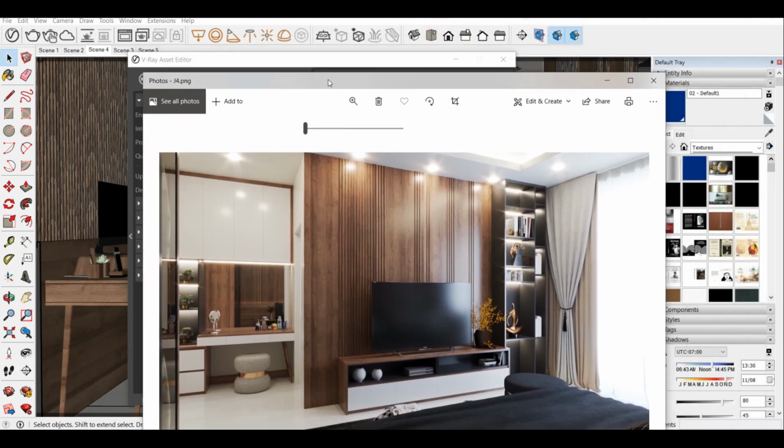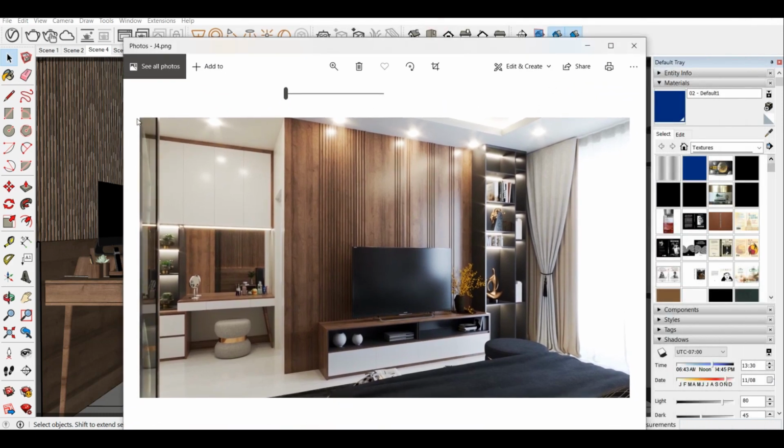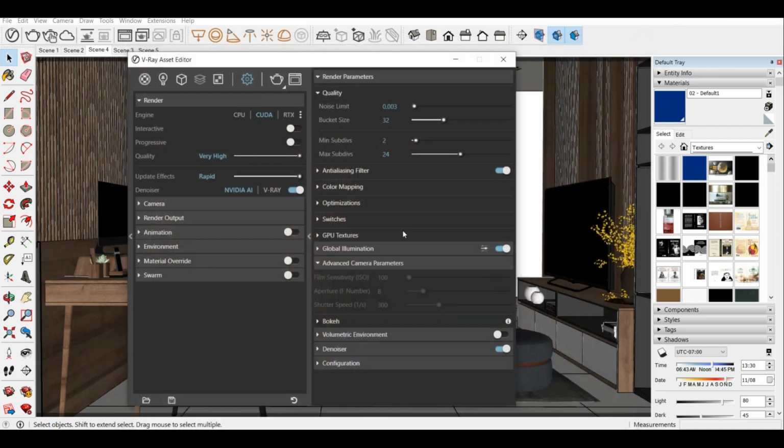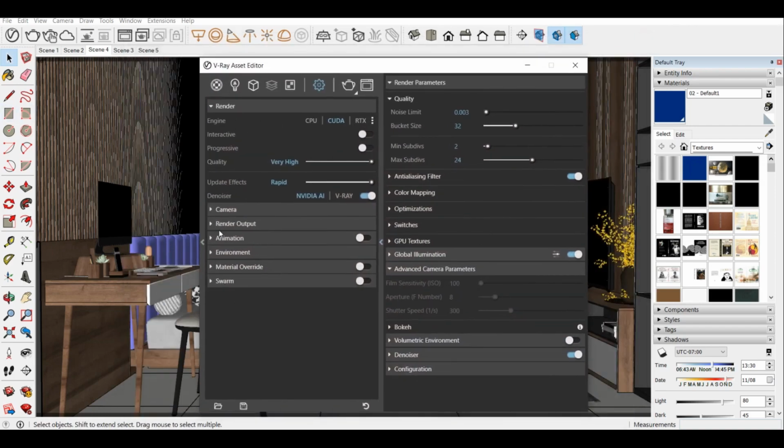So basically you can see this render setting has taken this much time, and it has provided us this kind of outcome. So it totally depends on you what kind of render settings you want to make, so that you will be getting that kind of outcome. If you want the outcome to be a bit faster, then you can go with the render settings I'm showing you here.